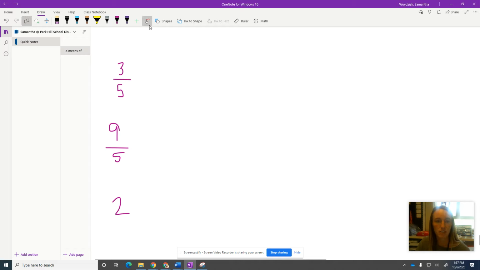So it said the first thing we do is convert these into a fraction. Well, I see that this one is already a fraction, so all I have to do, guys, is invert or create the reciprocal for this number. So I'm going to make 5 my numerator and 3 my denominator. Now, we said that it is a reciprocal if the product equals 1. So let's take a look. If we multiplied those together, 3 times 5 is 15. 5 times 3 is 15. 15 over 15 is, yep, it is 1. So we're good on that one.